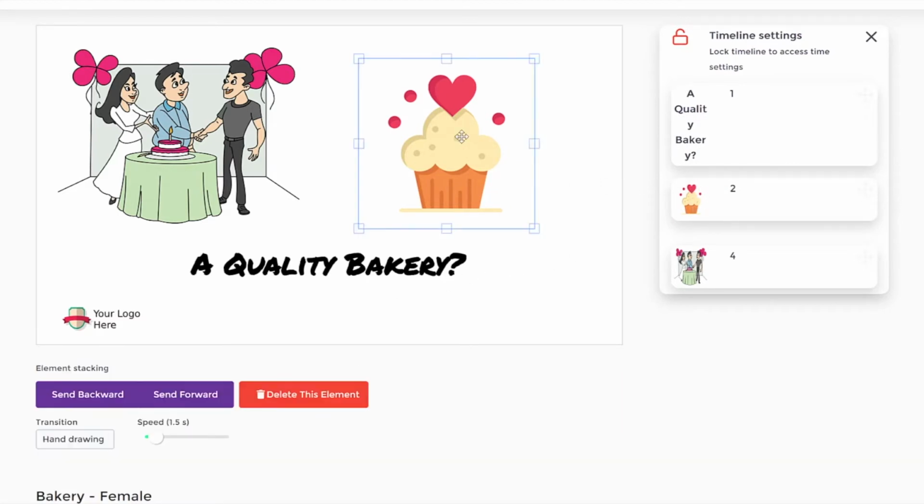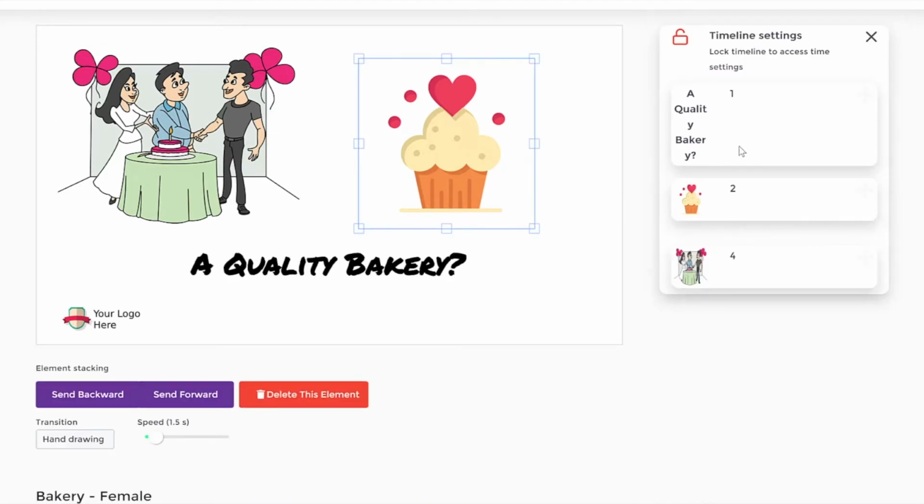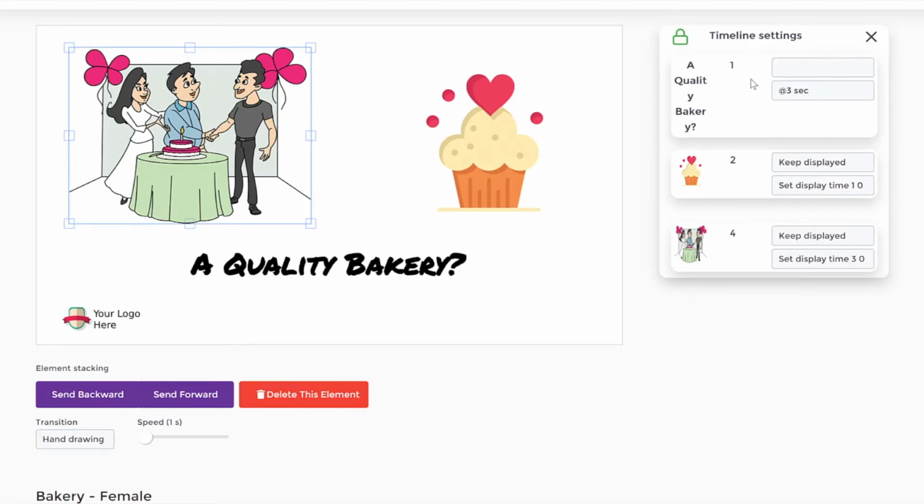The other thing is, if you see, send backwards and all the other elements that are available here, all the other customizations are also available for you to tweak and do other things. So for instance, let me lock this again. Once you lock the timeline, like what I've done here, you can actually adjust more elements.